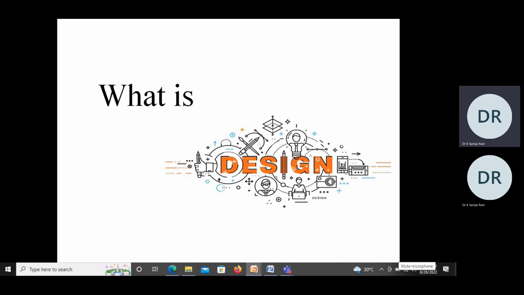Finally, design means the formation of a concept or an idea to create things that add value to people's lives. That should add value to the students' lives.